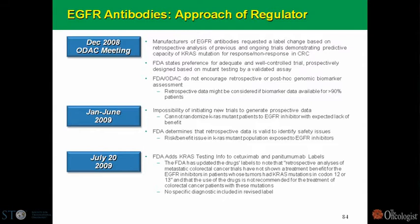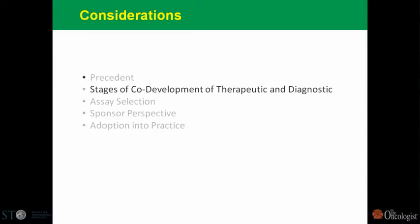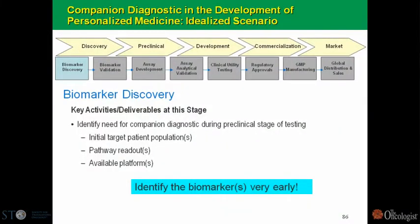So as you can see, this has been done, but not very well in the past. So how do we do better? And all of you are very familiar and very aware of how difficult it is to develop a cancer therapeutic. But to try and develop a cancer therapeutic in tandem with a cancer diagnostic really increases the challenge. We talk about it a lot, and certainly it is an aspirational goal. And the next few slides really step us through what the ideal process would look like. And these are a number of things that, being in the therapeutic part of things during my whole career, I really wasn't very aware of.